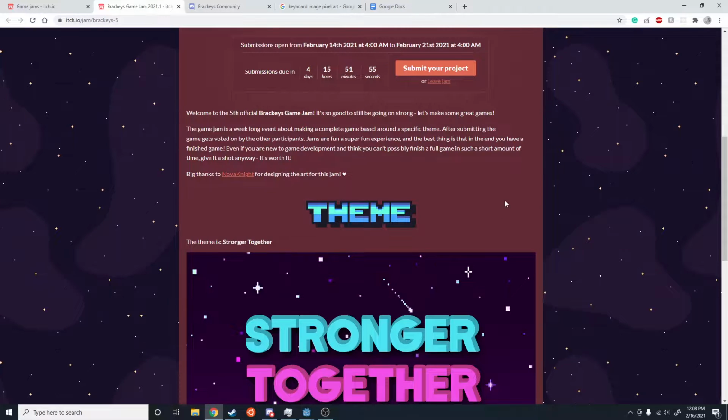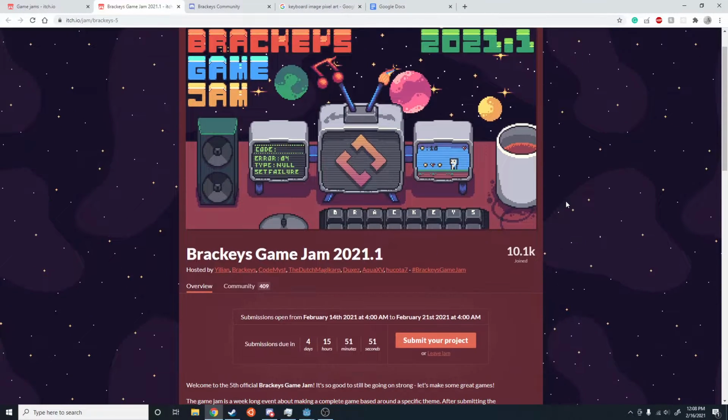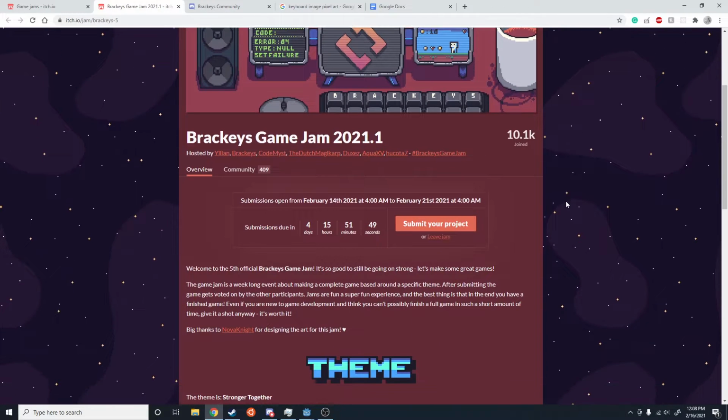So I was scrolling itch.io the other day looking for a game jam to join this weekend, when I noticed that Brackey's game jam was actually currently going on. I know that started a few days ago, but I thought, hey, I have time. So I decided to join with only 4 days left on the clock.